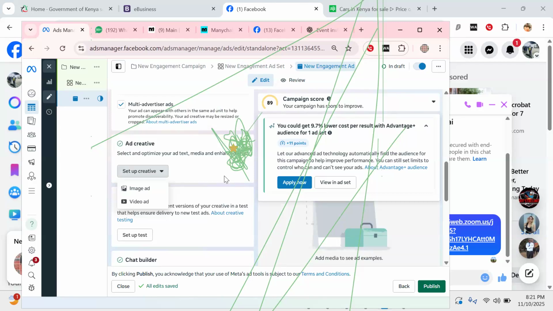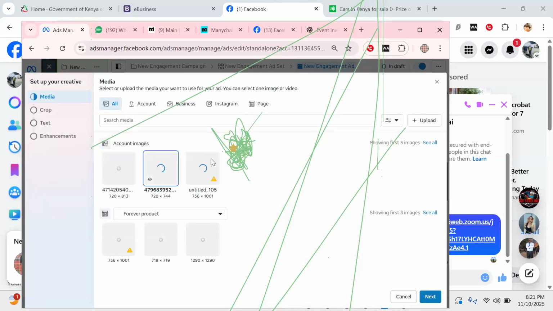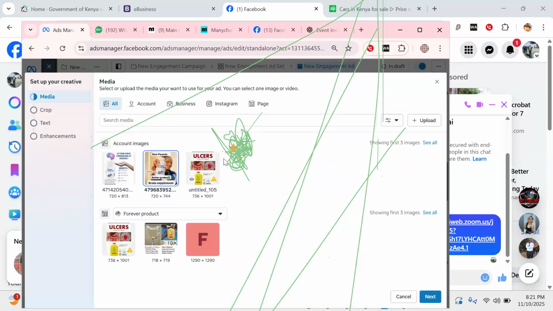Set up ads, add image. So you can decide to put the image that Imana had shared recently. We can decide to use the poster that we have. So let me give you an example of the poster.